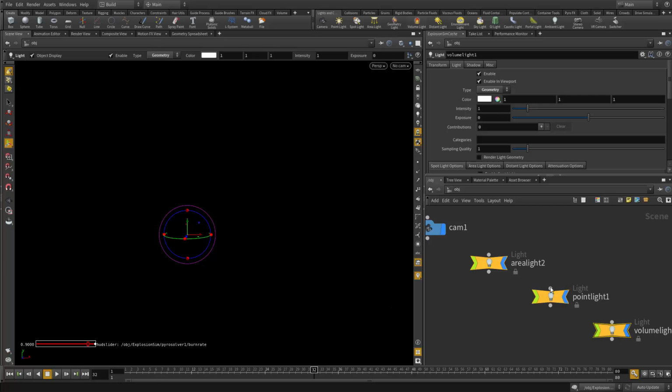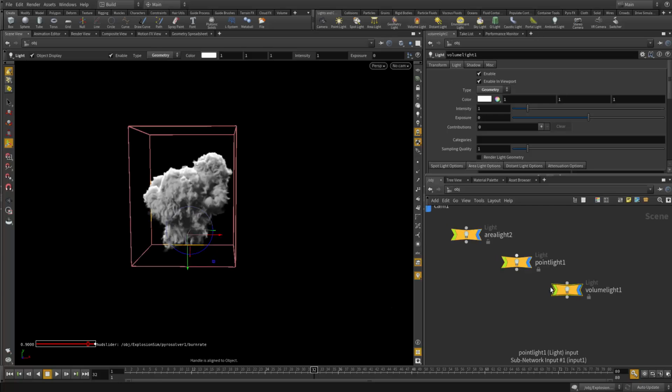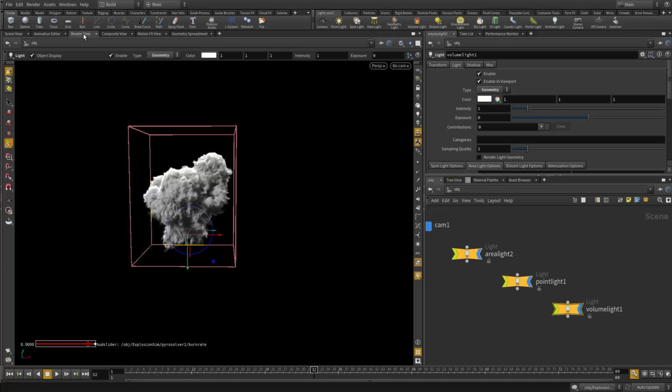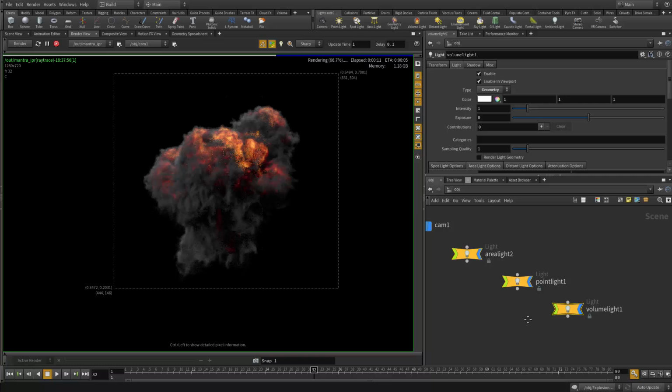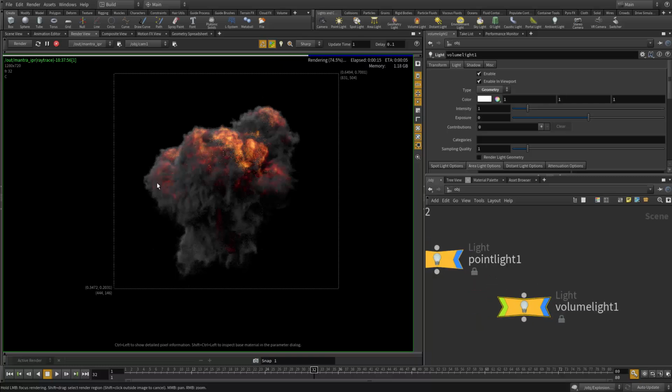What that does is actually creating a volume light based on the intensity, the density field, and the pyro material we apply to it, and that's gonna give us much brighter results, especially when there is flame. It's gonna illuminate the surroundings. Just to make it more visible, right?